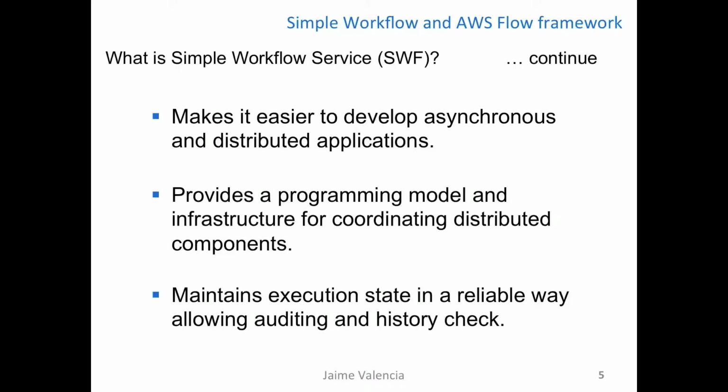There is a fundamental concept in the Amazon simple workflow service, the term workflow, and they have a definition for it: a workflow is a set of activities that carry out some objective together with logic that coordinates the activities. For example, a workflow could receive a customer order and take whatever actions are necessary to fulfill it. Each workflow runs in an AWS resource called a domain, which controls the workflow scope. An AWS account can have multiple domains, each of which can contain multiple workflows, but workflows in different domains cannot interact.